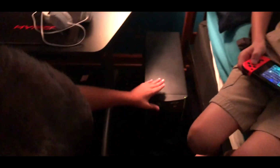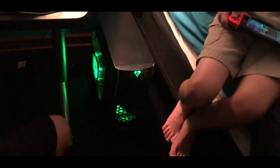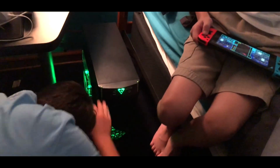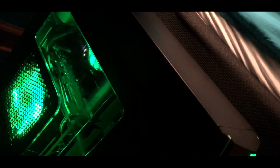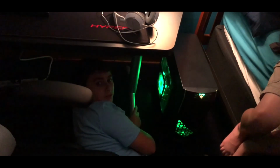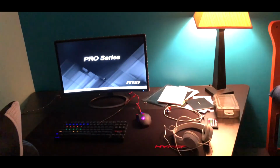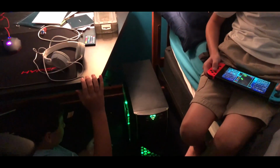All you gotta do is just press that big triangle in the middle. Alright. Wow. Check out the inside right there. That's cool. Look, watch this. Oh, I have the computer turning on right now on the screen. We will fix the keyboard for you though. Okay. But yeah, as you can see now, I hulked it all out. It's all green on the inside.